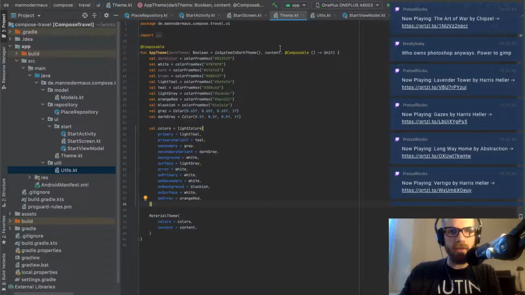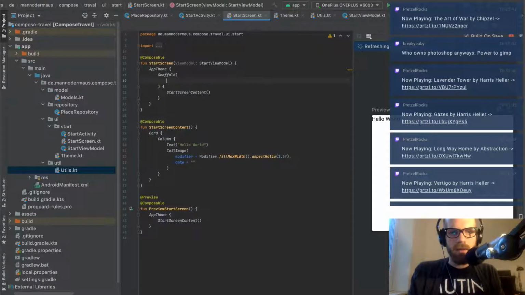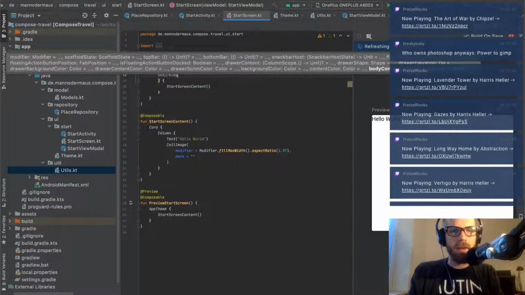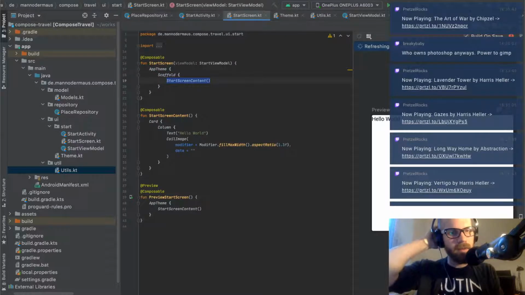All right, so how do I make this show up now? So we have the colors, I apply it to the version of the material theme that I have, and then the content is being emitted underneath. Okay, so if I go back to the start screen here, might as well build this. So I have app theme, I have a scaffold. I think the scaffold has body content or something? Yeah. Oh, this is the last one, okay. So the trailing lambda will yield this as the content, all right.